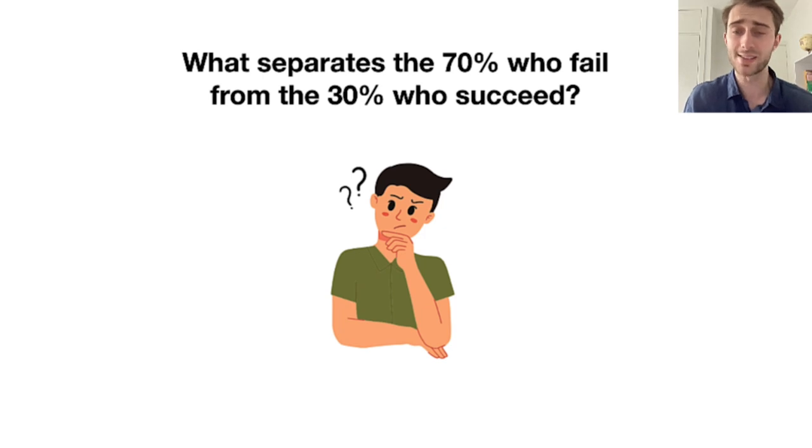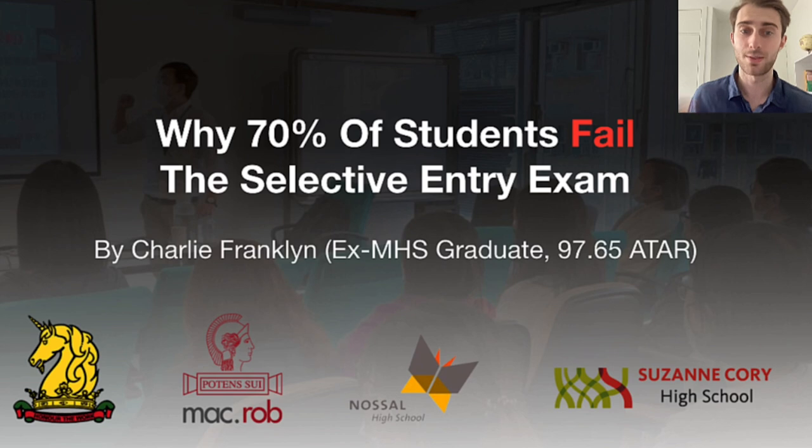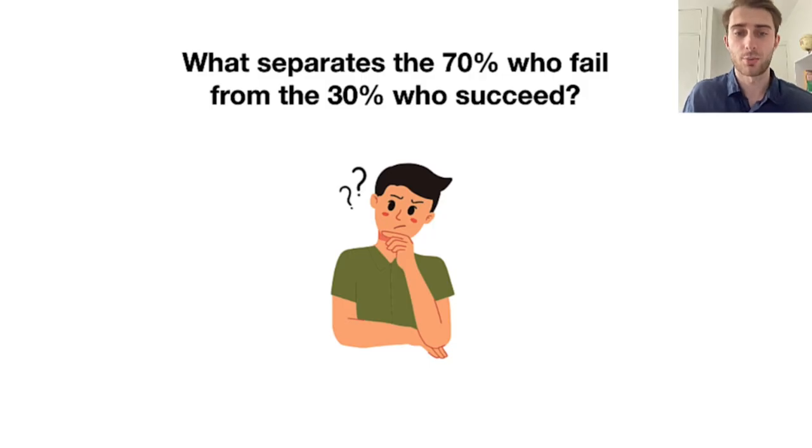What often happens is it gets to a few weeks or a few months before their exam, these students panic, the parents panic, they hire a tutor for a few more random sessions to try and fill the gaps of where they haven't been able to prepare themselves. But ultimately because the exam is so difficult and because obviously these are some of the best schools in the state, people preparing for these exams, there are a lot of the students who do get in, they do prepare very thoroughly and very properly, they just don't have a chance. This unstructured preparation where they go without structure, without guidance and without support, they really struggle to do well and get in on this exam.